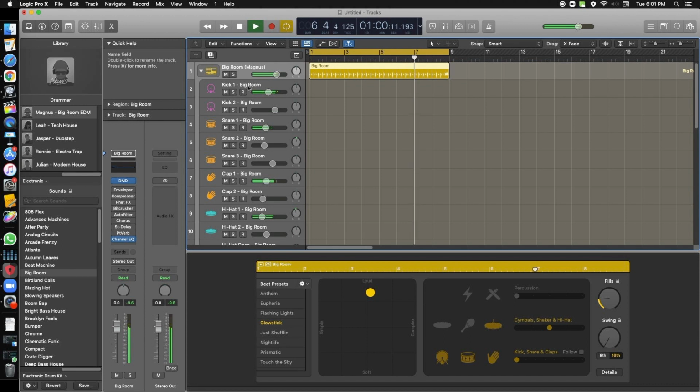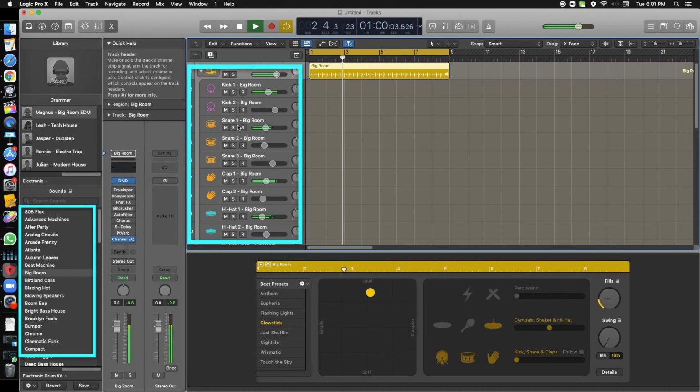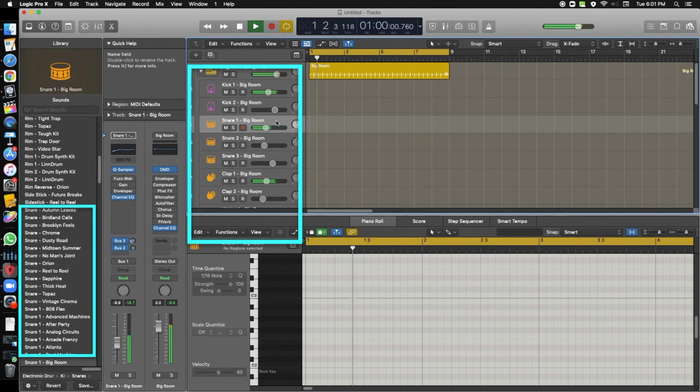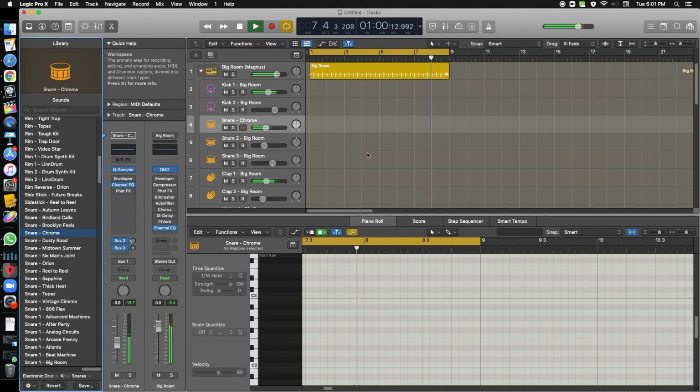One of the things I do want to highlight is that if we open up the drum machine designer, we can see which pieces of kit in the drum machine are playing. If we want to change the voice of any single one, and we've chosen the snare drum here, if we go to the bottom left hand side, we can see in the library the choices that we have, and we can change the big beat drum kit to a chrome and get a new sound.